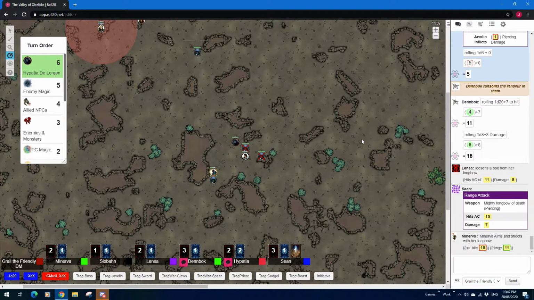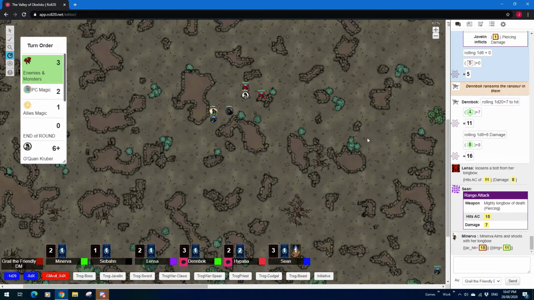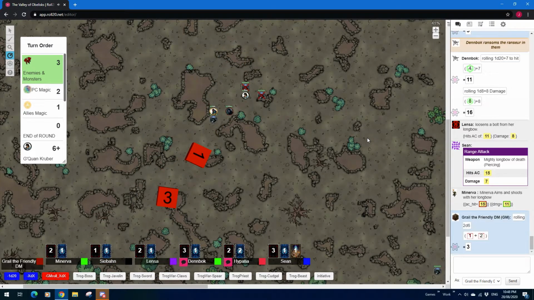Hypatia. What can I? Oh, right. I think they're going to know we're coming. Yeah. Alright. Enemy magic. Allied NPCs. Enemies and monsters. Oh, I'm an idiot. Damn it. That's fine. I could have just spelled him. He would have moved potentially. Oh, you would have got away because he moves before your spell goes off. Yeah. I could have had the Prince's Rod. Oh well.